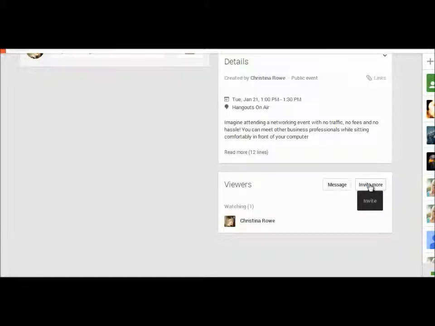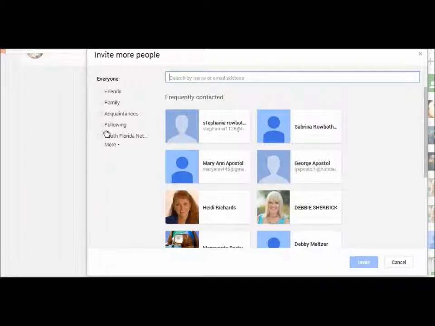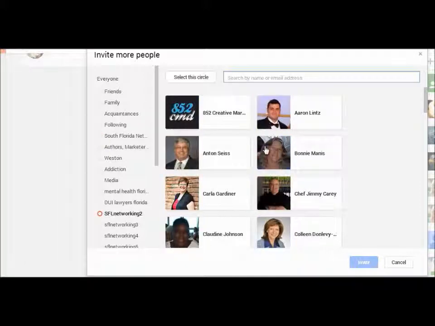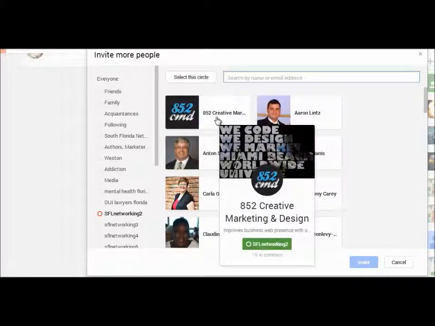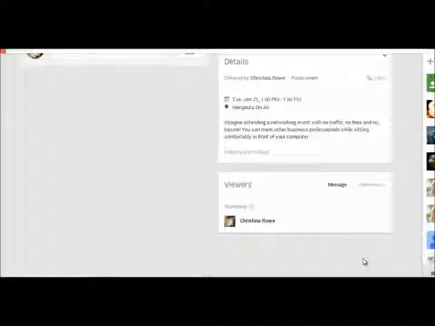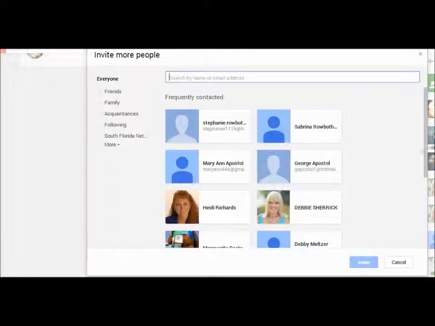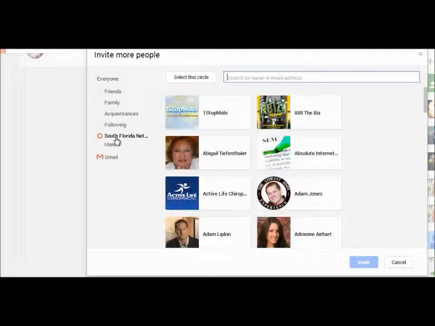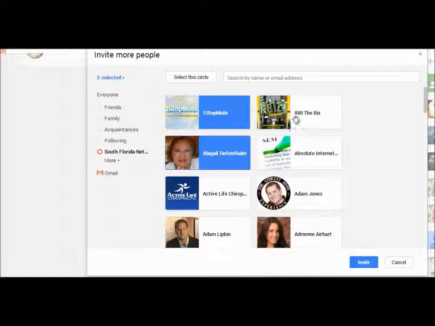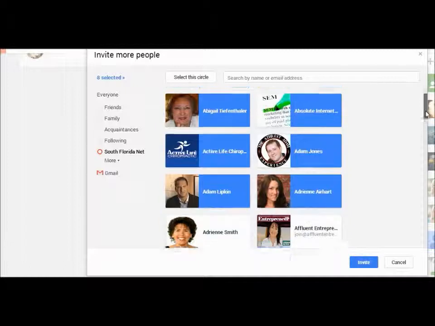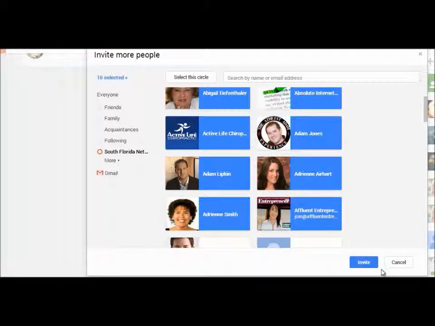So the way around that is, and it's a little tedious, but you can go and grab the same circle. Just click here. I'm just going to grab a different circle here. And what you can do now is start actually clicking on people one by one and inviting them, which is a little bit of a pain in the neck, but it says invitation sent. So instead of just going one by one, let me see if I can go back down here again. I can click and then click on this person. So I'm basically going to click on maybe 10 people at a time and see if that works. Okay, let's see if I can invite these 10 people.